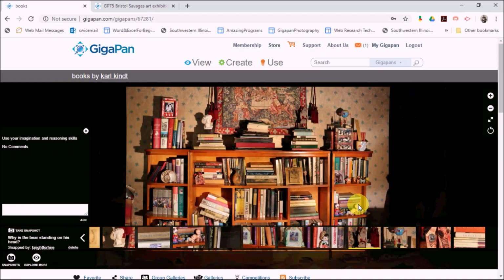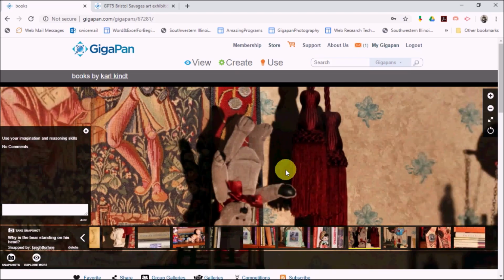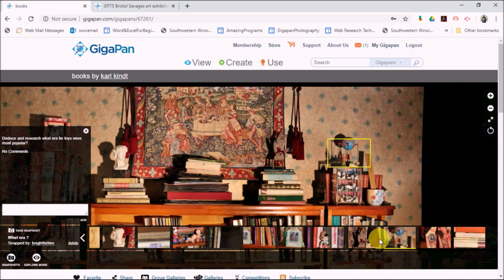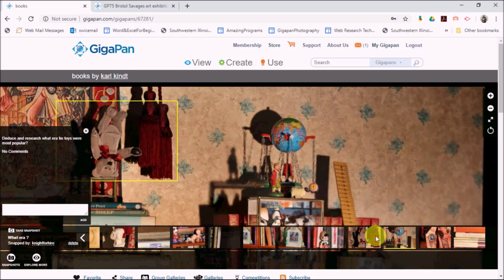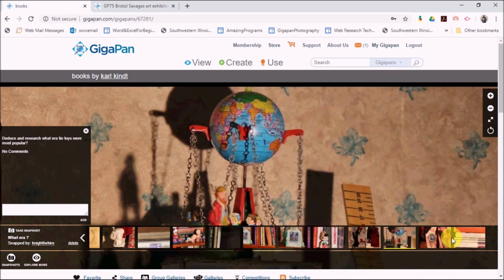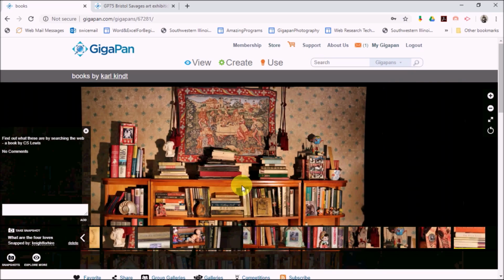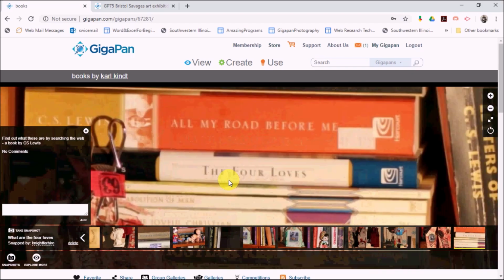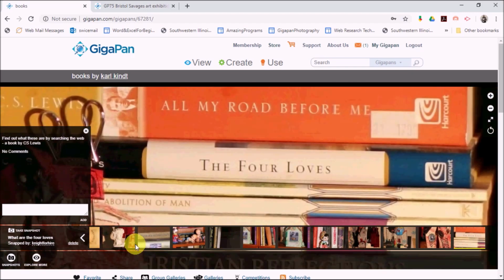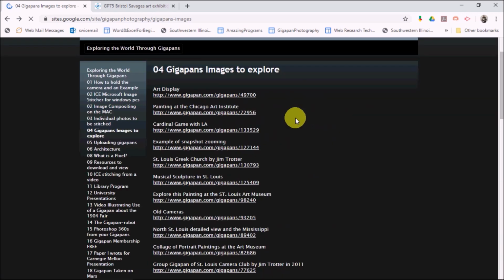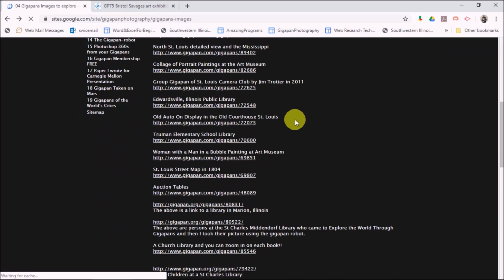Well, anyway, every snapshot can have a link to a book review that you want people to go and look at. I'm zooming in on too many toys here. Sorry about that. But if you go to this website and zoom in and use some of these snapshots, you're going to find this is a book by C.S. Lewis, and you'd find some links to these books here. Okay, so a lot of fun. Enjoy zooming in on all of these.